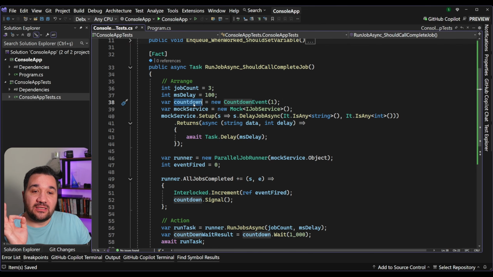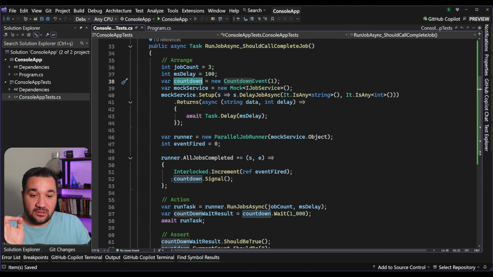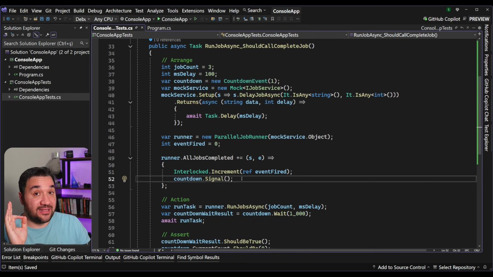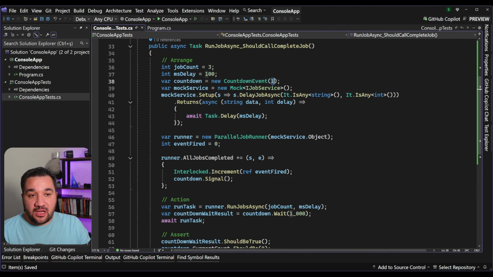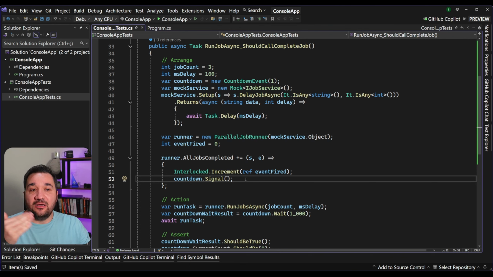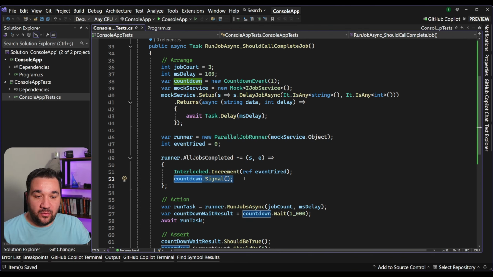Whenever someone sends a signal to you, which is the term in that case, you just reduce. So you just count down from whatever you have. If the initial count was 5 and you send one signal only, the current count will be 4, because it just counts down by 1. Every signal makes it count down by 1.